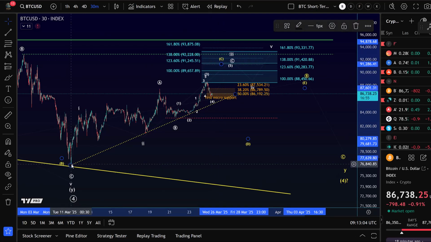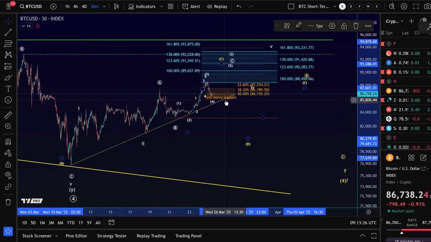So that means we have to be careful and cautious. A substantial low in this larger degree wave 4 is not confirmed until we get all 5 waves up. That doesn't mean you couldn't trade it. You absolutely can, I did the same. But we still have to be extremely careful and aware that this is fragile, so it's not easy to trade and track.